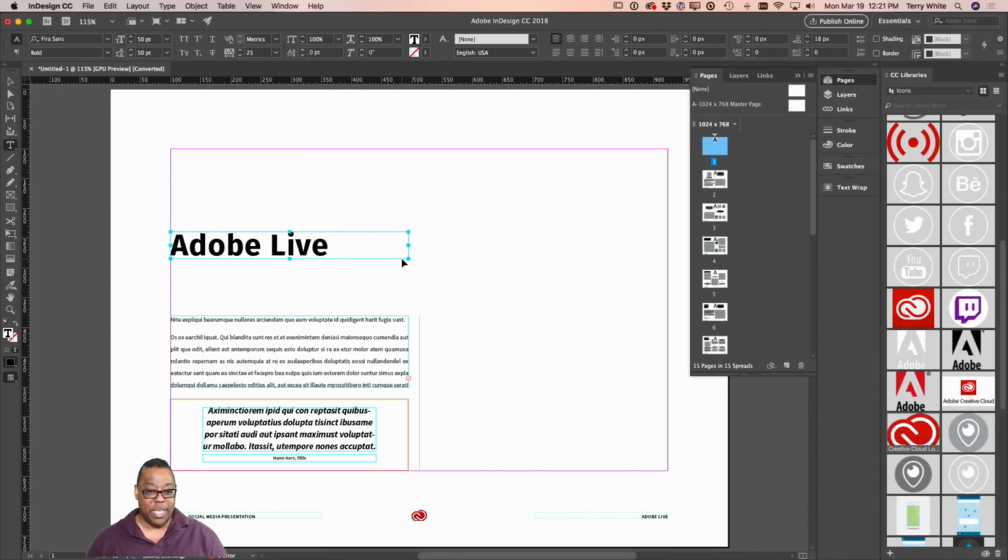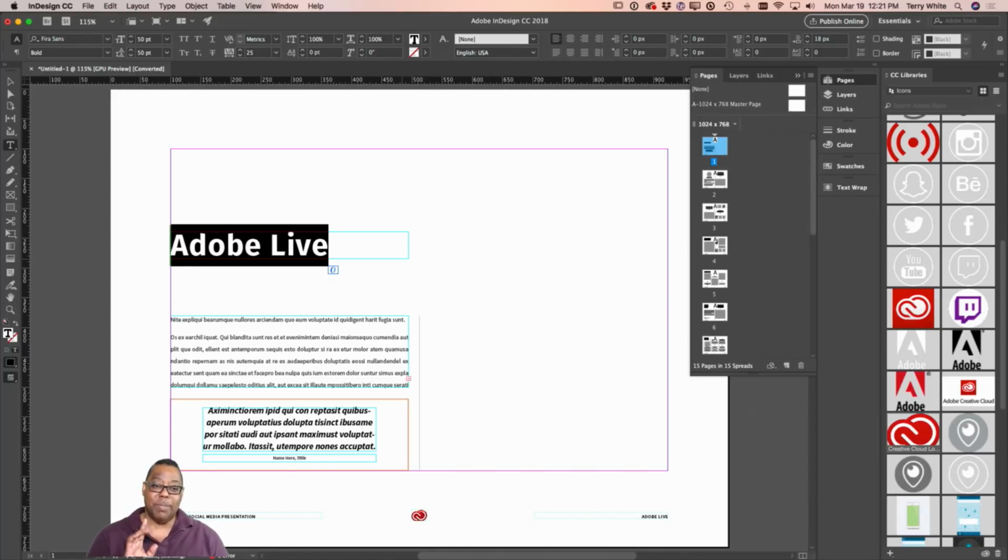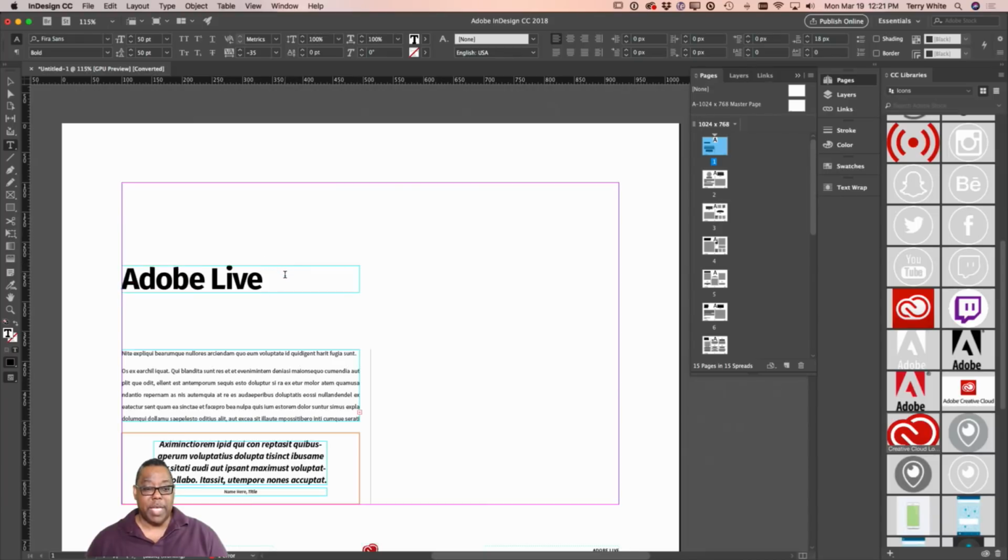So let me Command A, select all, and I'm going to do this from the keyboard. You can do it from the panel. You can type in mathematical numbers to make it whatever you want, but I like to do it visually. So I'm going to hold down my Option key or Alt key on Windows and hit my left arrow key. We're just going to track that a little bit closer so that the lettering is a little tighter. All right, so now that I've got that the way I want, maybe it's time for me to place an image.